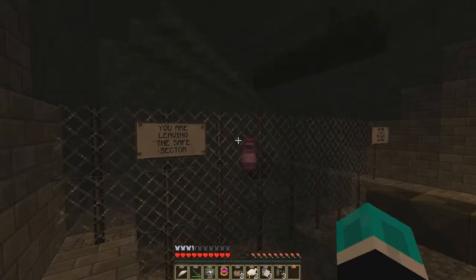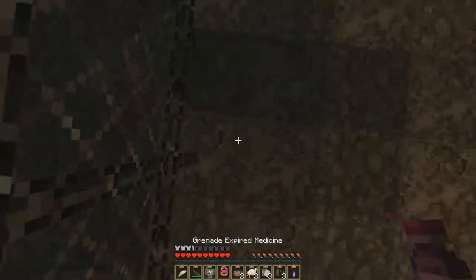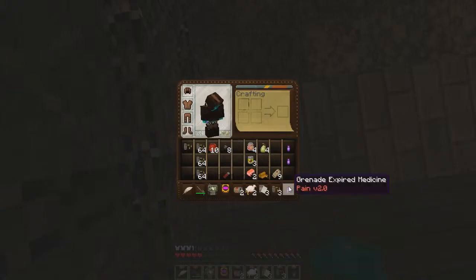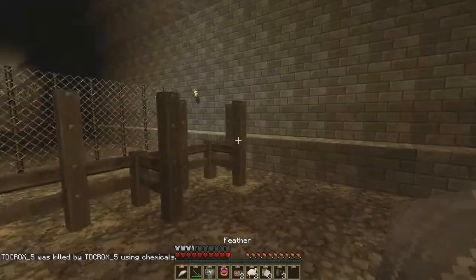Well, that didn't do nothing. Oh! What did that do? Why did I throw that again? Am I like waiting? Oh, pain version 2. Oh, what? Wait, what if I do this? Wait. Hey, I have a plan. Oh, I died. By chemicals.